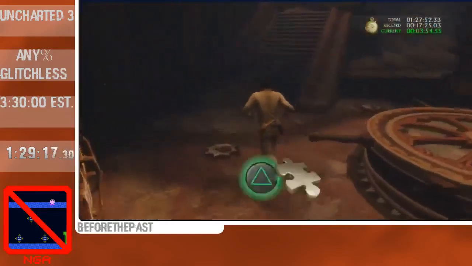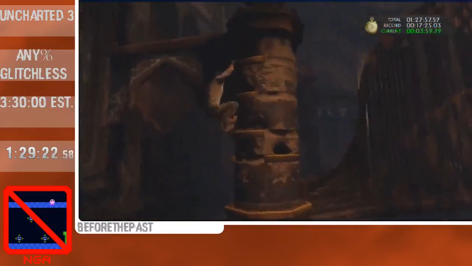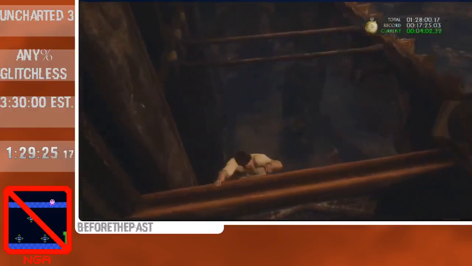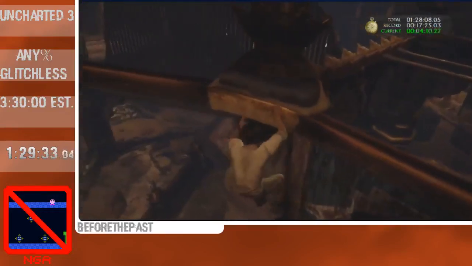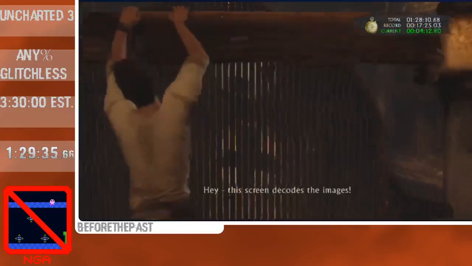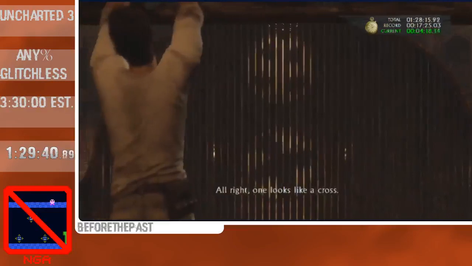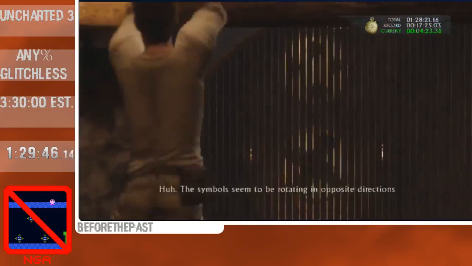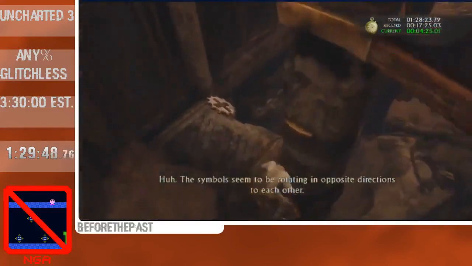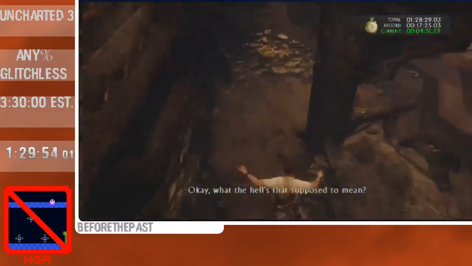But we have one last piece to get. So we go ahead and jump up here. Okay, that's not what I meant to do. Jump right here. There we go. See, now it's trying to tell us the screen decodes the images. Dots next to the crosses. One looks like a cross, then the other, and they're spinning in opposite directions. Same symbols are on some of these gears.